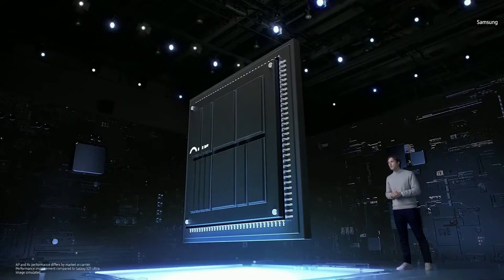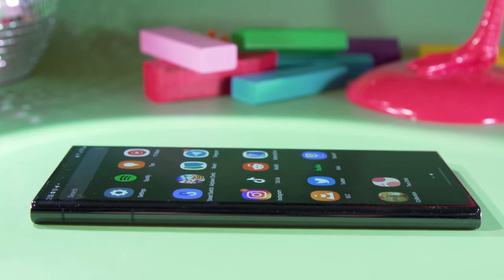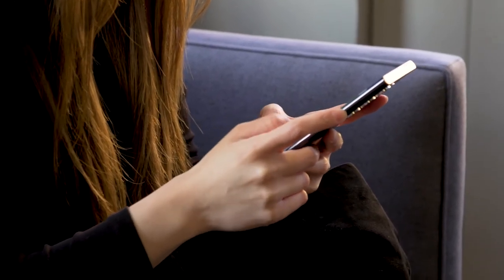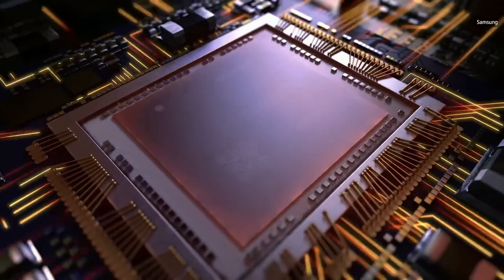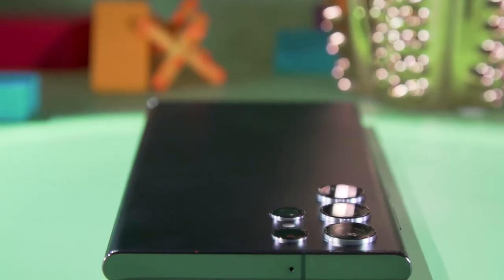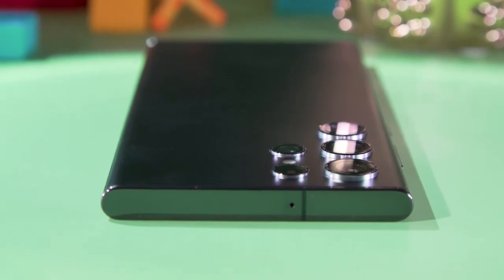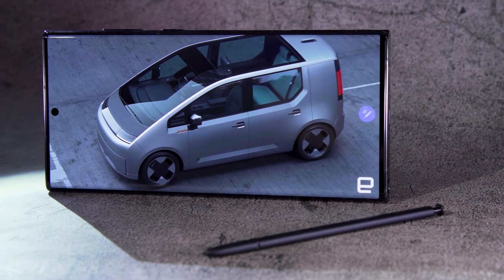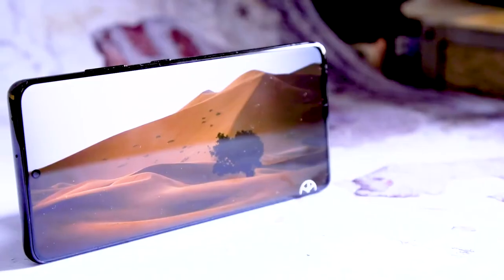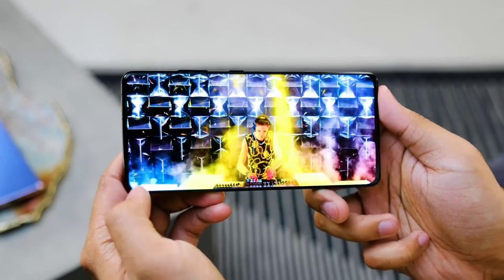The S22 series are among the first flagships to use Qualcomm's new Snapdragon 8 Gen 1 processor, and in general you get the expected speedy performance. My S22 Ultra didn't even break a sweat when I was jumping between reading Reddit, playing a spot-the-difference game, and using it as a hotspot for my other devices. I'm actually surprised I never noticed the handset running warm, and I have to give credit to Samsung for its improved thermal system. On our video rundown battery test, the S22 Ultra's result of 17 hours and 16 minutes beat the Pixel 6 Pro — but by just three minutes, and it was hours behind the S21 Ultra, which lasted 21 hours and 42 minutes.